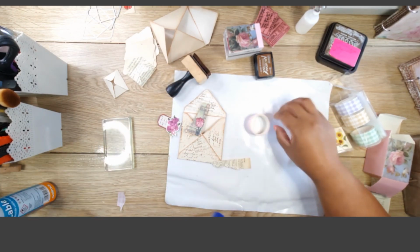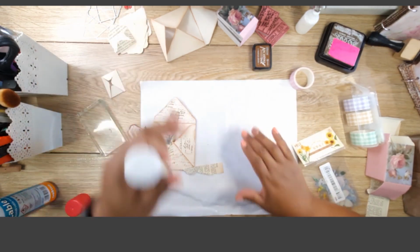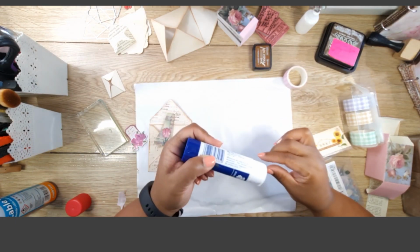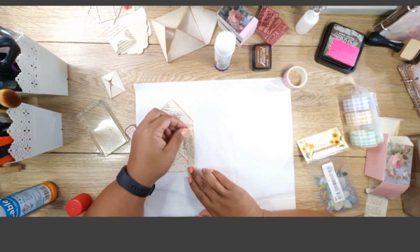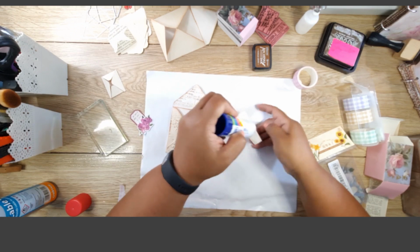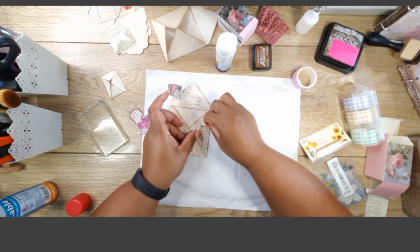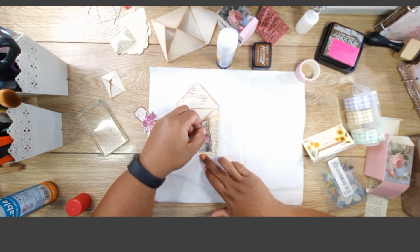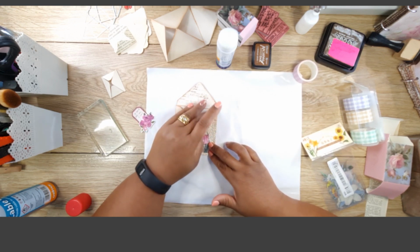Okay, and then some glue. We'll try to keep this white part clean. And our fingers clean. Now let's bring it a little down. And then don't forget that you need to rip it as well, okay? No, I'm joking. That's what I did. Oh, sorry. This wasn't supposed to be the first piece. This was supposed to be the first piece, because we wanted to block that straight edge of the flower. Like that. Right, no problem. Situation under control.